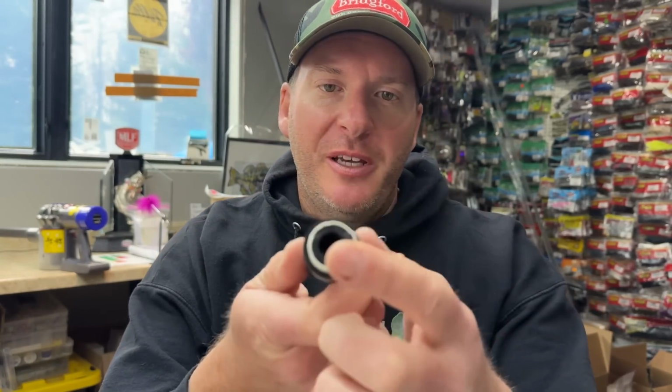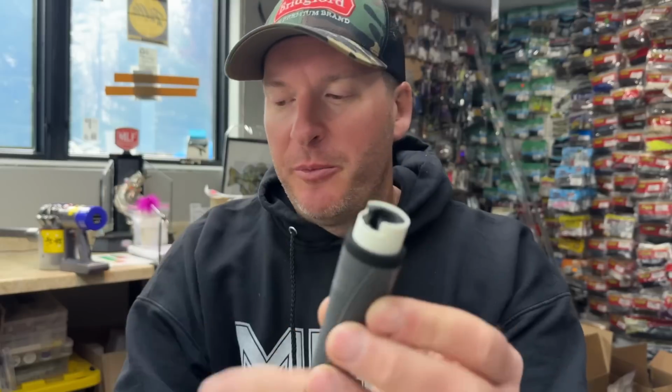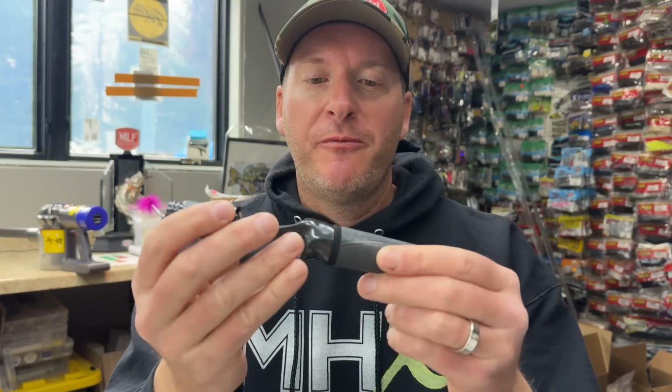So I'm going to go ahead and do that right now. I just took some tape, I arbored up the outside, cut away that little bit of a notch, real easy again with the box cutter. Took just a couple extra seconds. Now when I fit the two together, they lock in really nice. So it fits nice and snug. It's just going to be a much nicer fit when it goes on the rod blank.